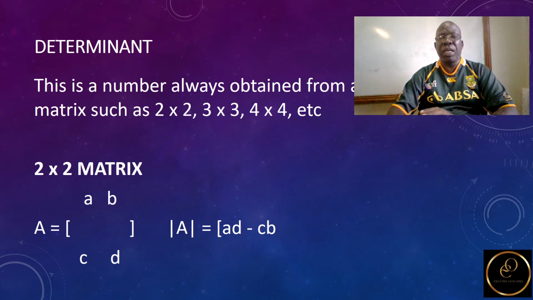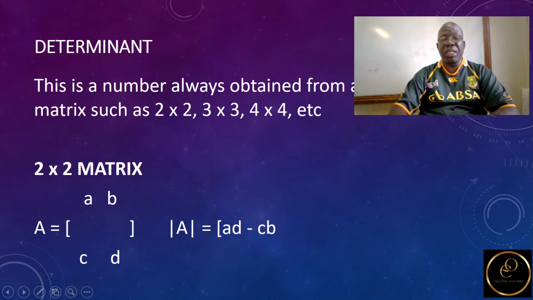And how do you do the calculation? If A is the matrix A, B, C, D, then the determinant of the matrix A will be found by multiplying the diagonal elements A and D, then subtracting the product of the diagonal elements C and B. So we have the downsloping diagonal, A and D, those are two elements multiplying, and the upsloping diagonal C and B, that is subtracted from AD. So that's what we have in this particular case.